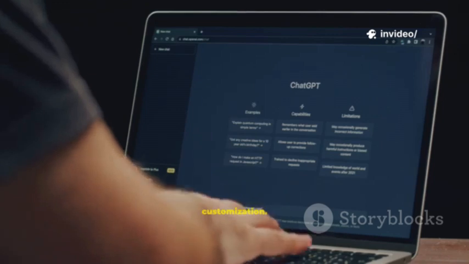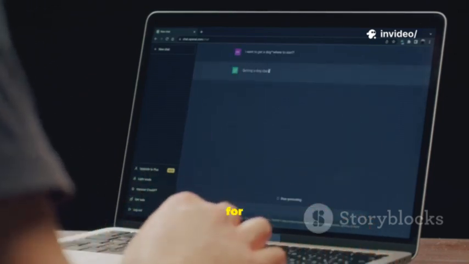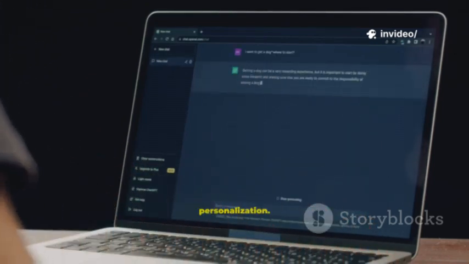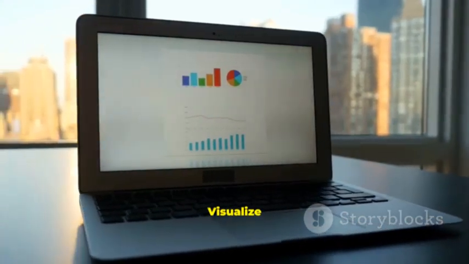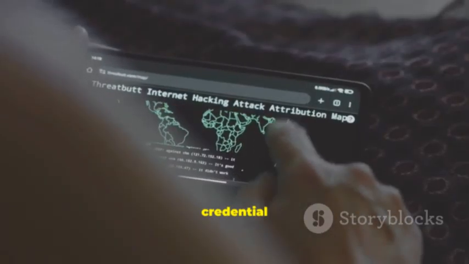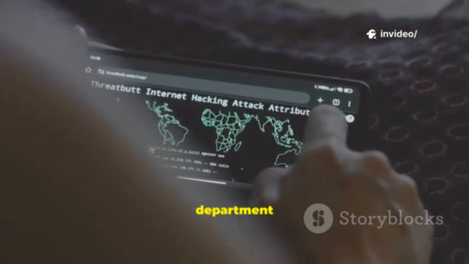Strength: realism and customization. A rich text editor for convincing emails, templating variables for personalization. After a campaign, detailed reports and graphs. Visualize campaign success with metrics like click-through rate and credential submission rate. Break it down by department or region. Use the data to show management security weaknesses and justify training.